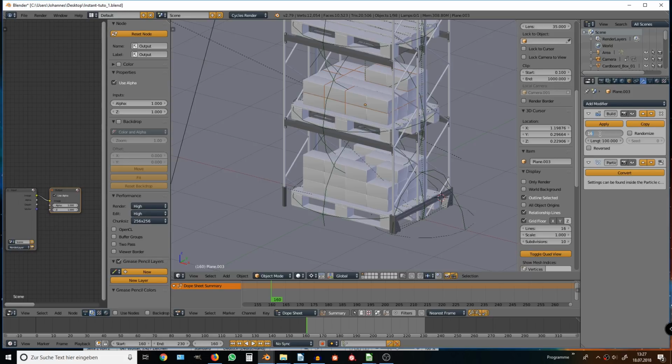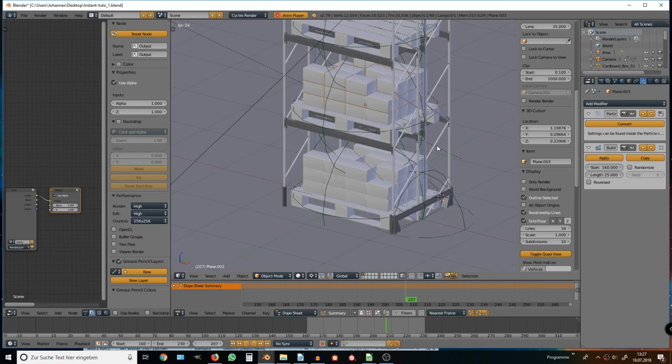Okay, let's set the start frame, which is wherever your animation starts, and the length of the animation. I think I'm using 25 here. As you can see, it builds the geometry over time, and in our case, it builds our box set. Just to clarify again, you need to have the build modifier on top of the particles modifier.